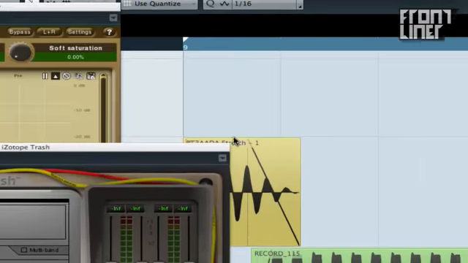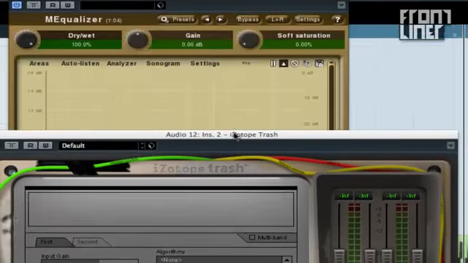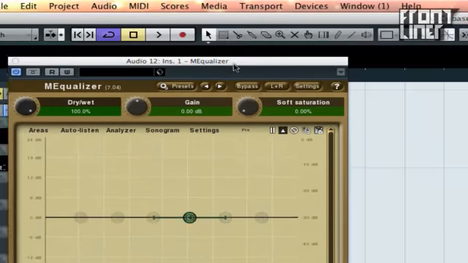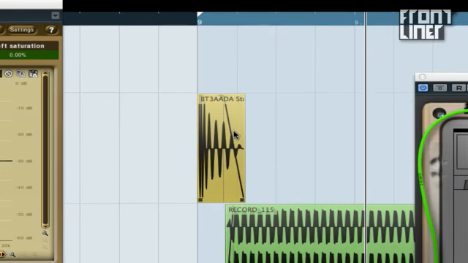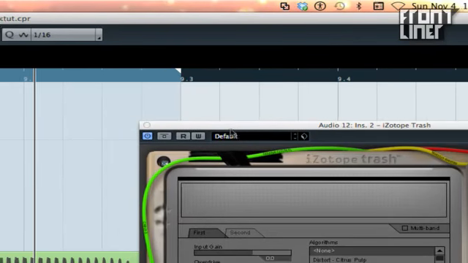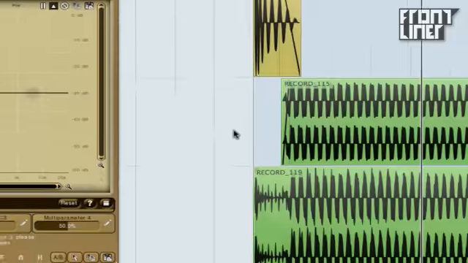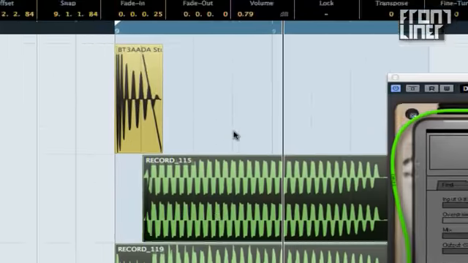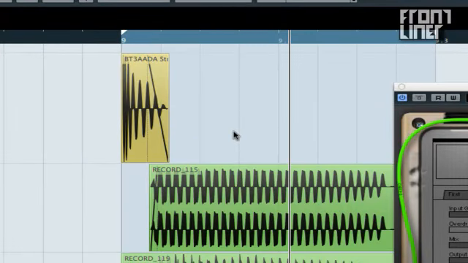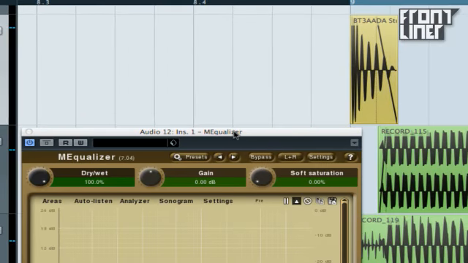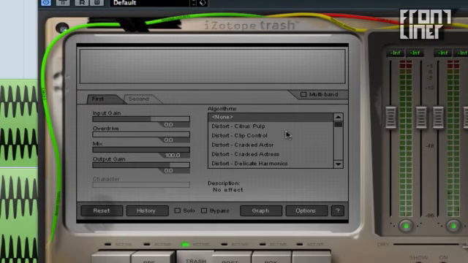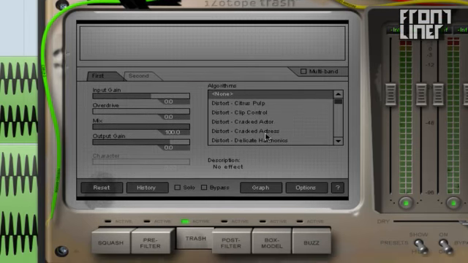Okay, here we still have a clean, really short 909. I'm going to equalize it and distort it a little bit. When you are doing the punch, you really need to make it sound good with the tail part, so it will melt with it. You don't want a kick with a punch that totally doesn't fit with the rest of the kick. So it's really about distorting the right way.